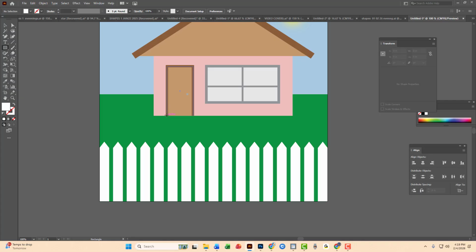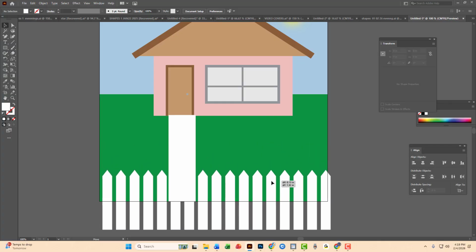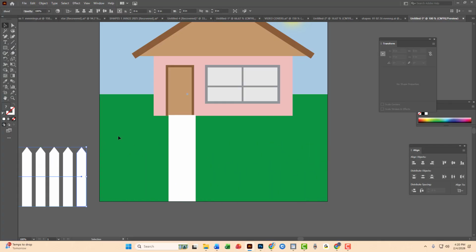So we click right there. Okay, hold it and drag it to your right, and then down to the bottom, somewhere around there. Okay, so for now I can move this fence out of the way so that I can do this more freely.